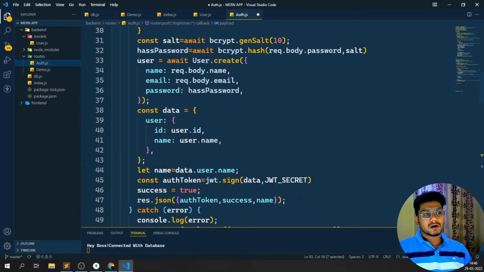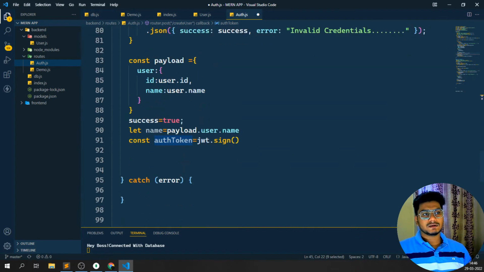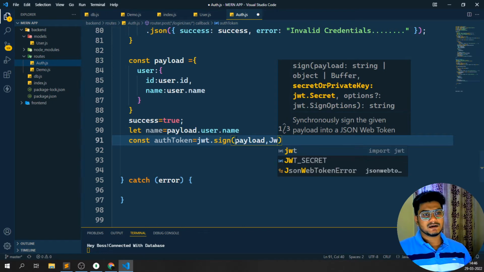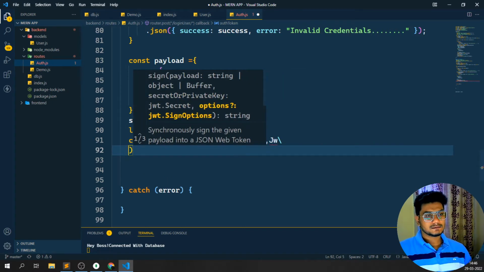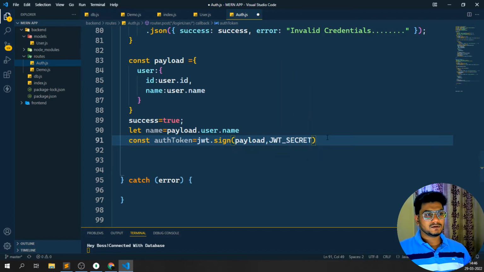At the time of login we did the same thing: we sign with some payload data, get the signature, and create an auth token. I need to create the same token again for the same ID as well as the name, according to the JWT documentation. So we'll pass the payload and I'll pass the JWT secret over here.